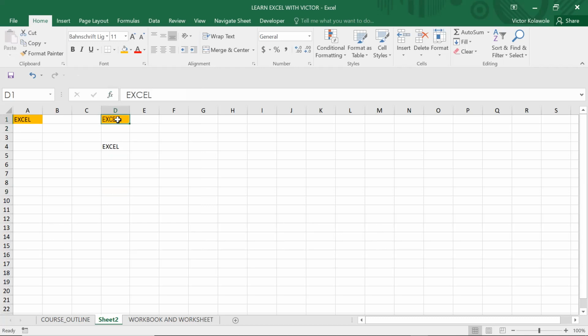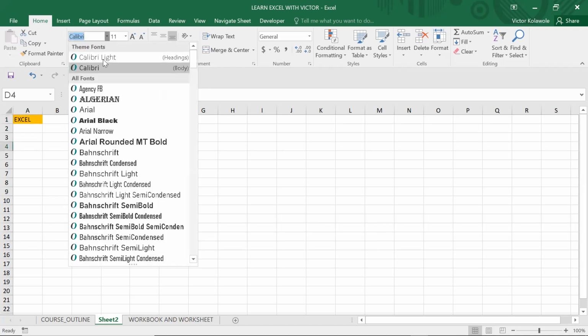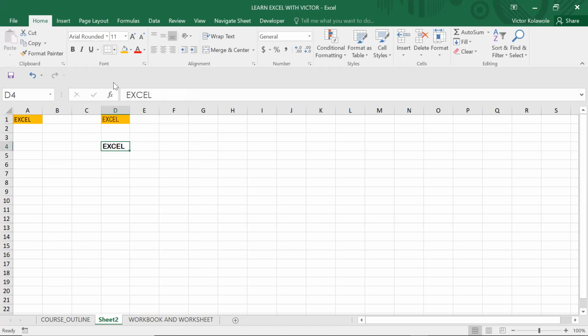You can see that this text value in D1, the theme font is known as Bradley Script, while the one in A1 is known as Calibri. So let me try for D4, and then let me select Arial Narrow. Arial Rounded. You can see that there are just different stylings of the text. This depends on your discretion or on your preference, or what your organization's theme fonts actually are.